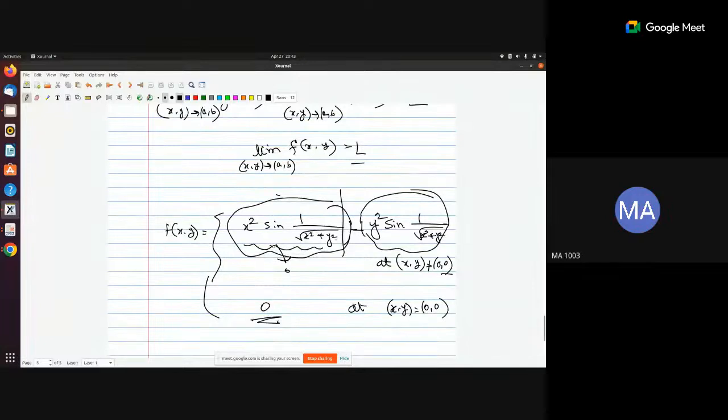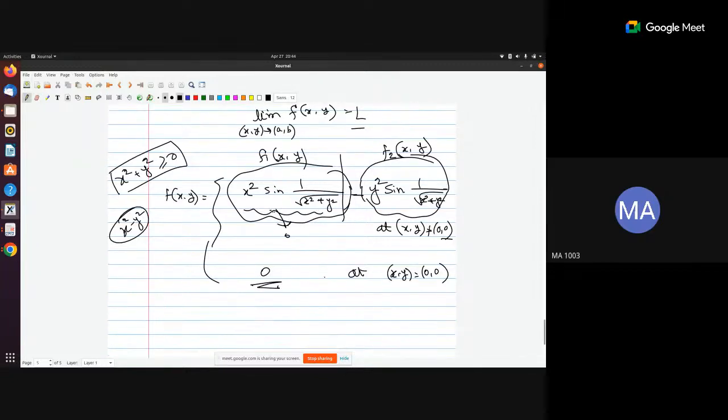But here I am breaking this in two parts. There, x square plus y square was greater than zero always, right? But here, in this case, this was not the case, right? Because we have x square minus y square. So what I have done, I have broken it in two parts, two defined functions, and I have checked those two defined functions. So suppose this is my f1(x,y), this is g1(x,y), or f2(x,y). Now both of them are going to zero, right?